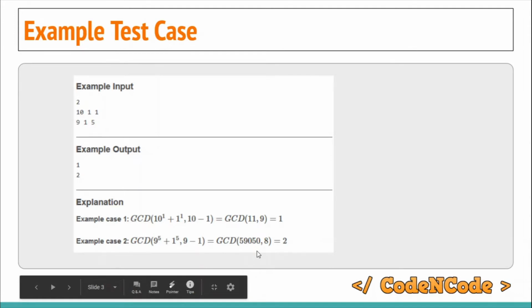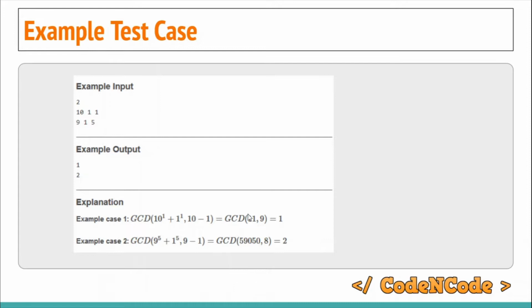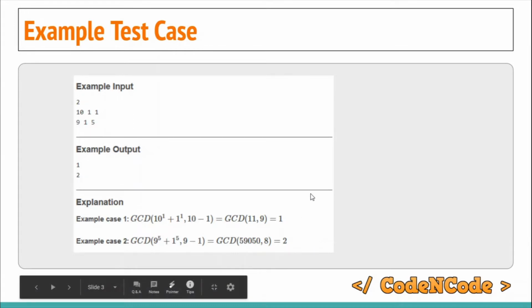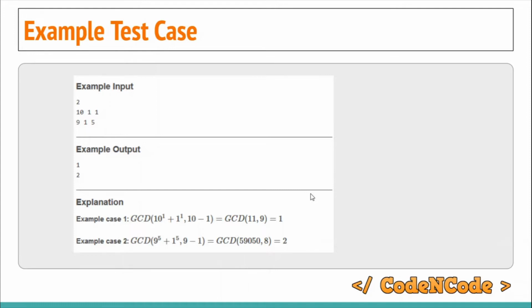That brings us to a challenge: we can't use the Euclidean algorithm to calculate the GCD because we are not able to store a raised to power n plus b raised to power n, because a and b themselves are like 10 to the power 12, and calculating those numbers raised to power 10 to the power 12 is going to be a very big number, which clearly shows us that we cannot use the Euclidean algorithm to calculate their GCD. We have to use some other way, or we have to derive some algorithm and use that to calculate GCD.